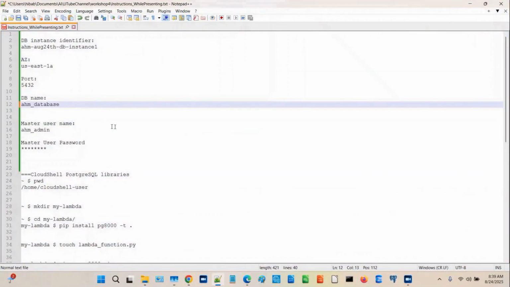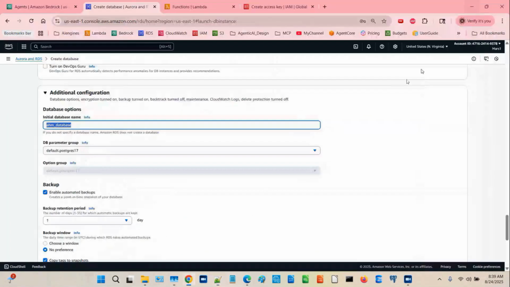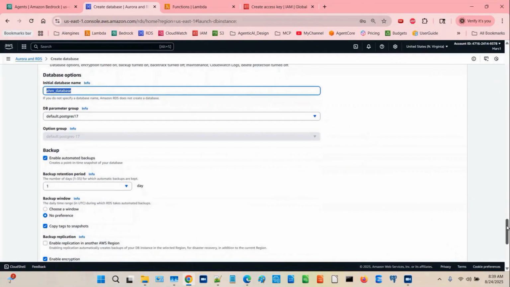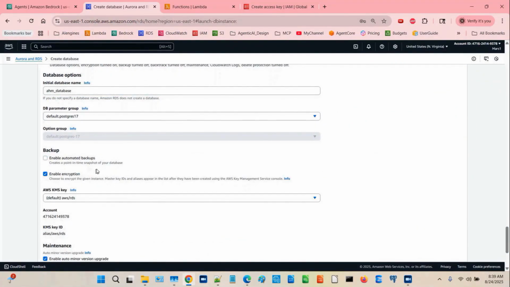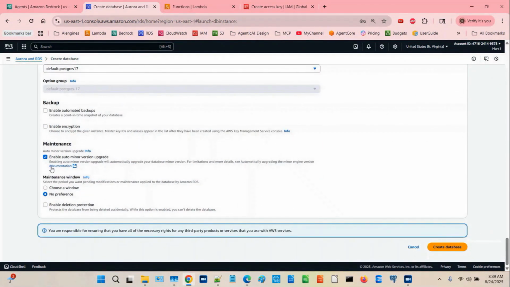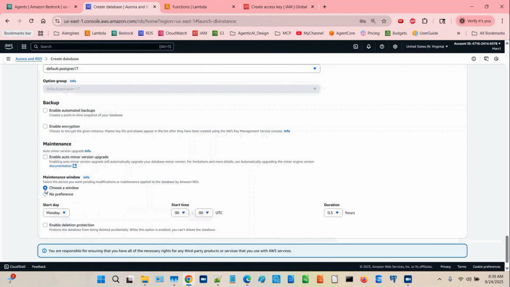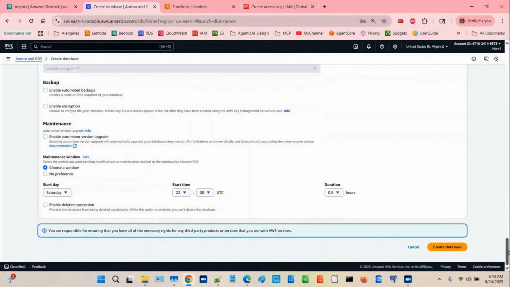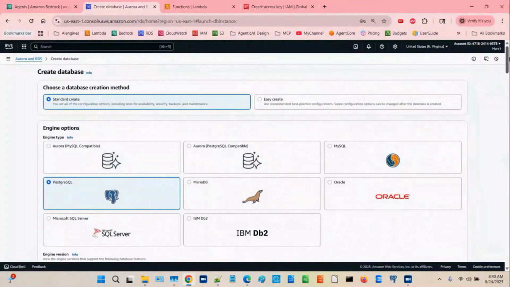And similarly for the DB parameter group, leave the default. For the backup, we're going to disable it. We don't need backup because we are doing this for learning purposes and deleting it after this exercise. The maintenance window, it doesn't matter. You can choose either one. I have chosen some window here. And then we are going to click create database. So at this point, it is going to take some 10-15 minutes. Let us pause and then we will come back in a few seconds.